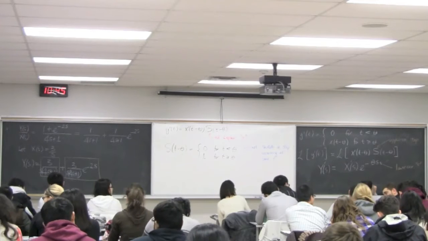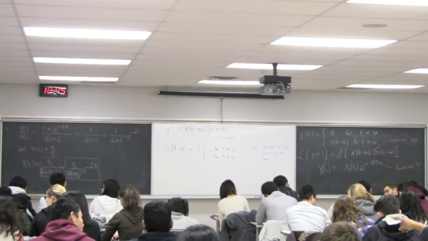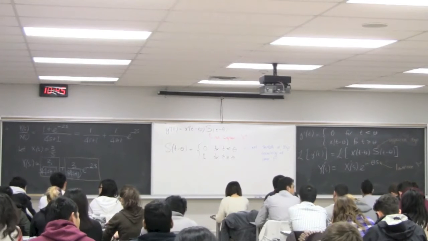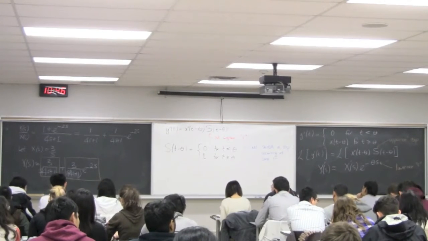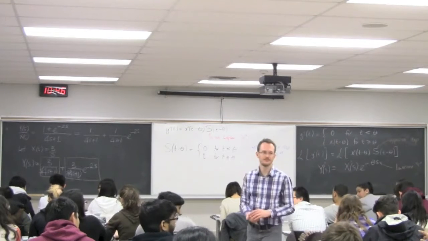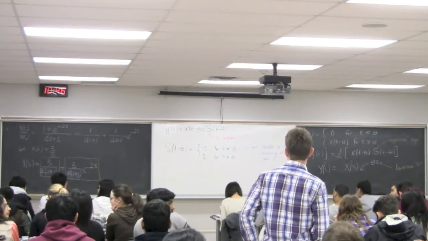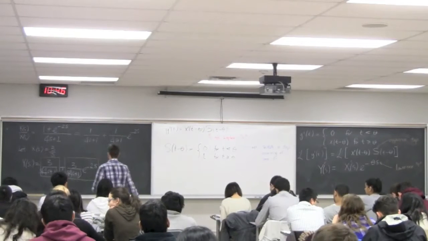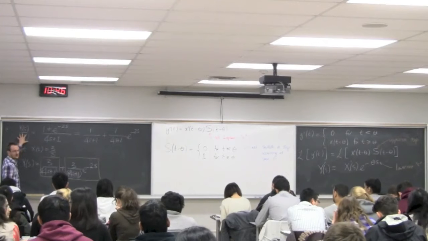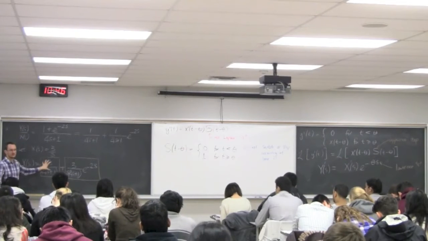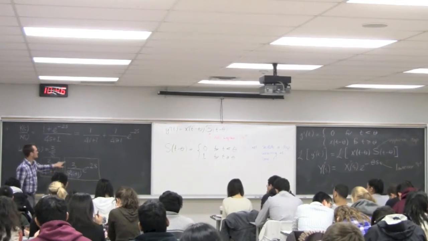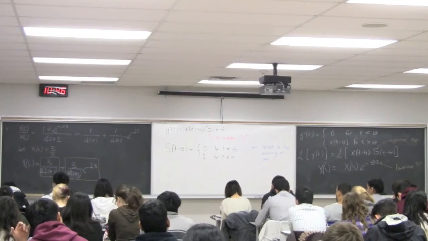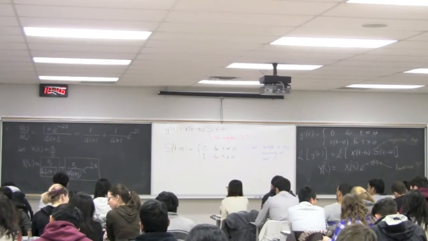There was another question here. I just have a question about X of S equal to 3 over S. But in the previous line, isn't that equal to 4S plus 1? So Y over X is equal to that previous one, right? That's the output over input representation, the first one. So my input X of S is 3 over S. If I bring it over to the right-hand side, I get Y of S equal to 3 over S times 1 over 4S plus 1. So I'm multiplying by 3 over S, and I'm finding the output response Y of S when the input is 3 over S.